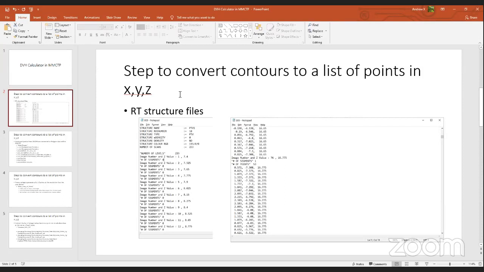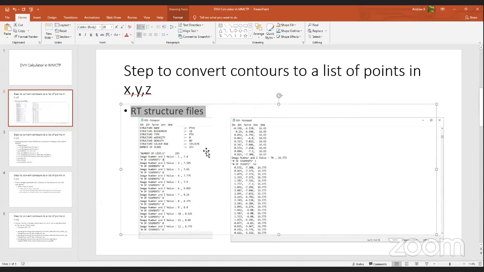That comes through DICOM files, and they get converted into an XYZ position for a contour point in centimeters. Then MMCTP will write a list of those points per slice as a text file. This is called the RT structure file.